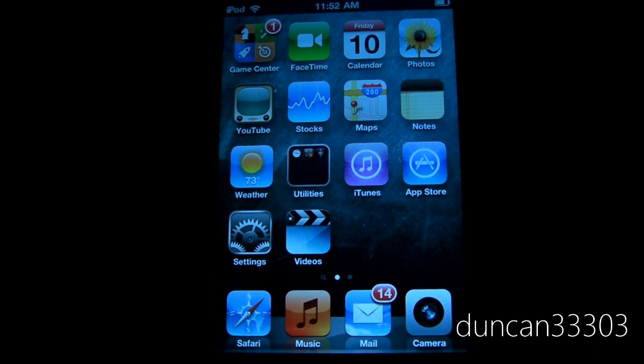Now let's take a look at the camera app. The camera app works pretty well. As you can see here, you can flip the camera. There we go, now it's on the rear-facing camera. And I'm going to flip it over to the front-facing camera. Works pretty well, it just takes one second. Down here, you can take video, or you flip it over here to take stills. Now I've got the front-facing camera on, so if I want, I can take a picture, or I can flip it over here and take a little video.